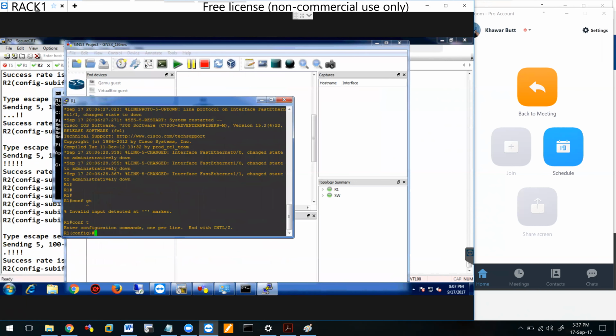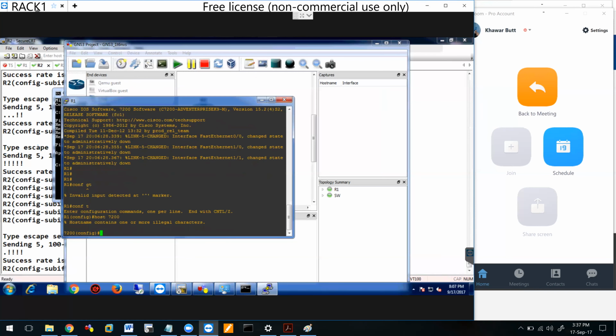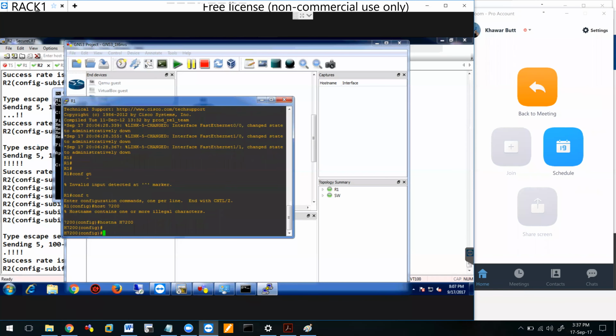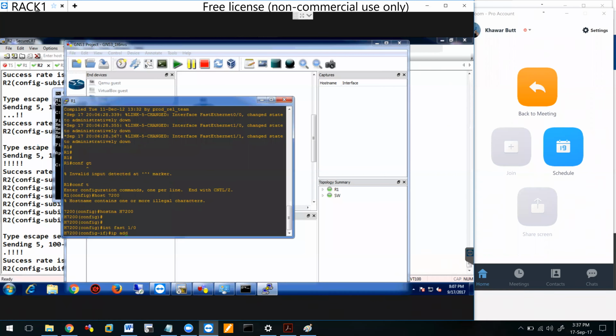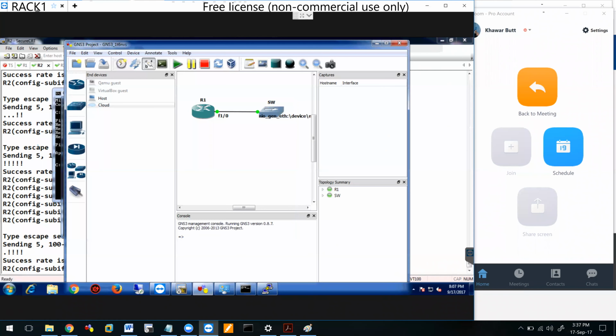This is the 7200. I'll need this for the IP2. So over here, I am going to do interface FastEthernet 1/0, 100. Let's say 72. This was 10, yeah.